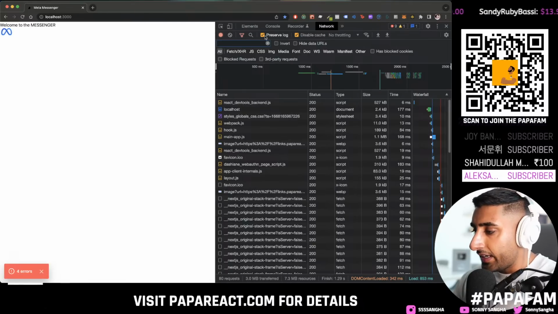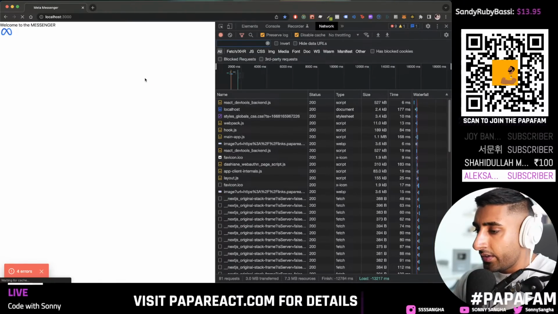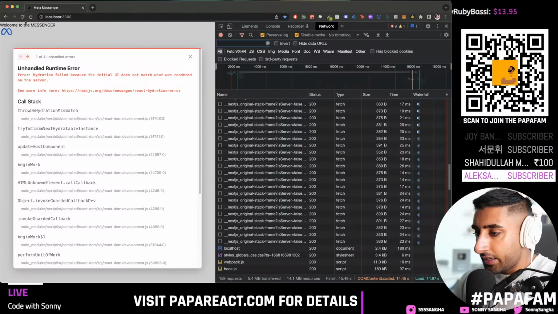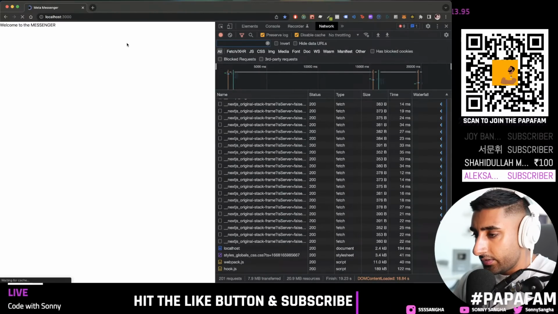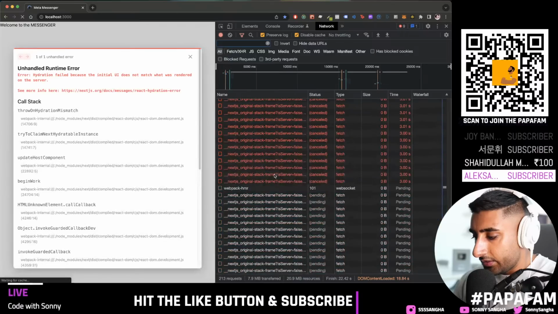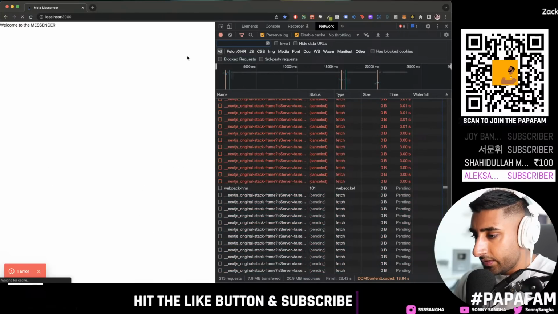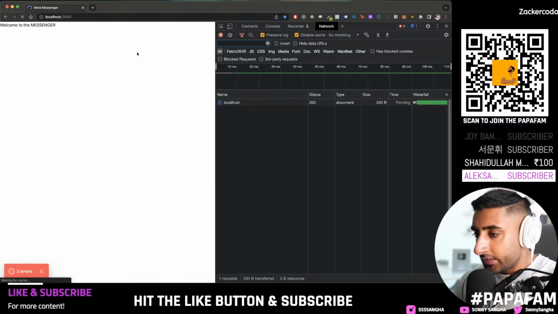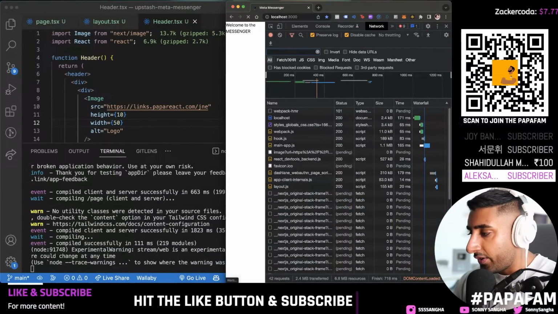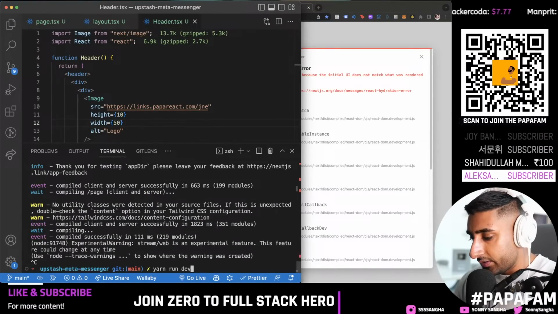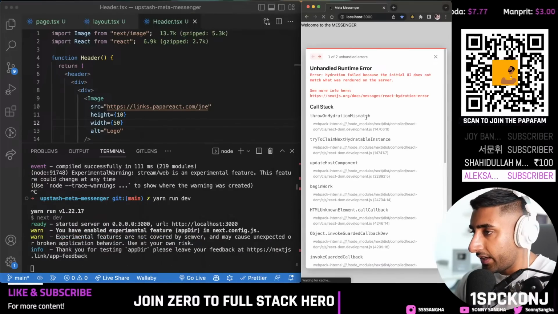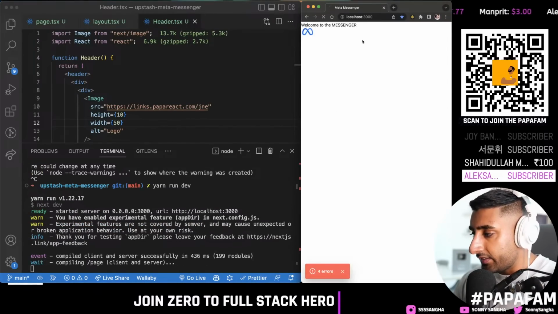Okay. So whenever I get this issue, I had this happen to me before. I'm going to make sure I clear my cache and do a hard refresh. Empty the cache, reload. There we go. Okay. That should have fixed it. Okay. Damn it. I ran into this problem before and it caused me a little bit of a headache. It was a temporary problem as well. So let's go ahead and do yarn run dev again. I got stuck in this loop last time.